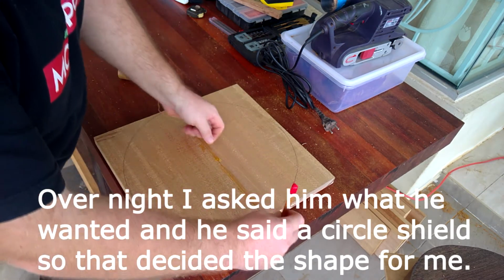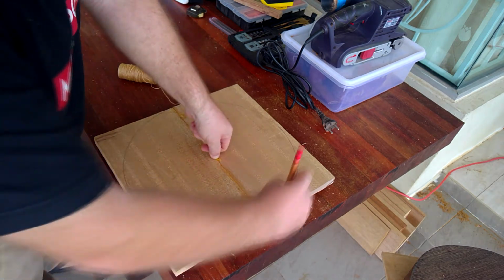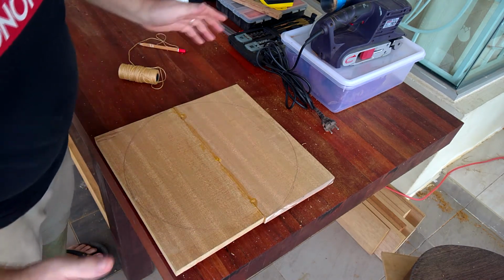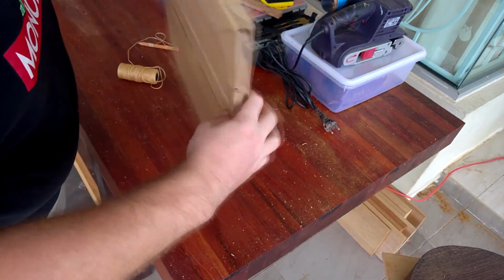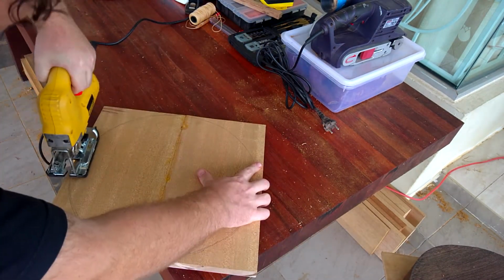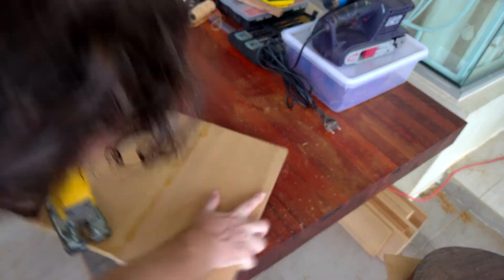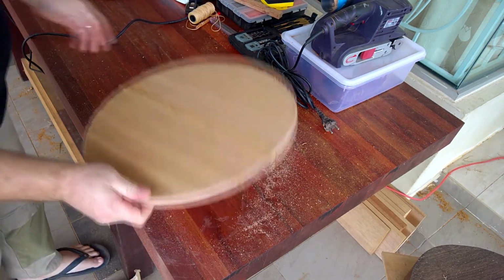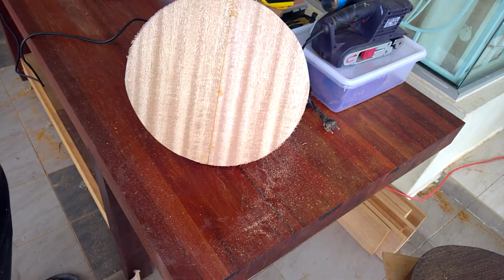Alright, so I've marked out a circle by going to the middle, checking points, and doing around. Doesn't have to be perfect, it's for a 4-year-old. So I'll cut that to size. Be his shield.